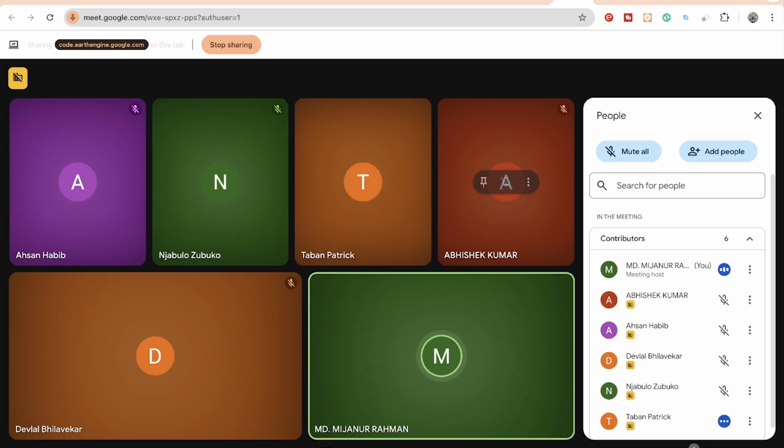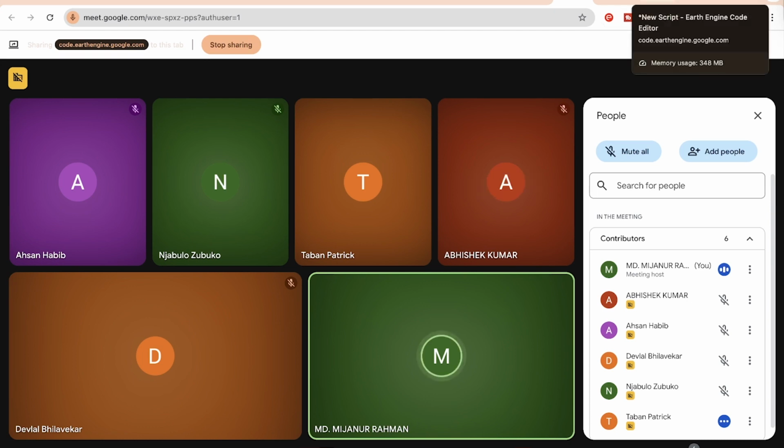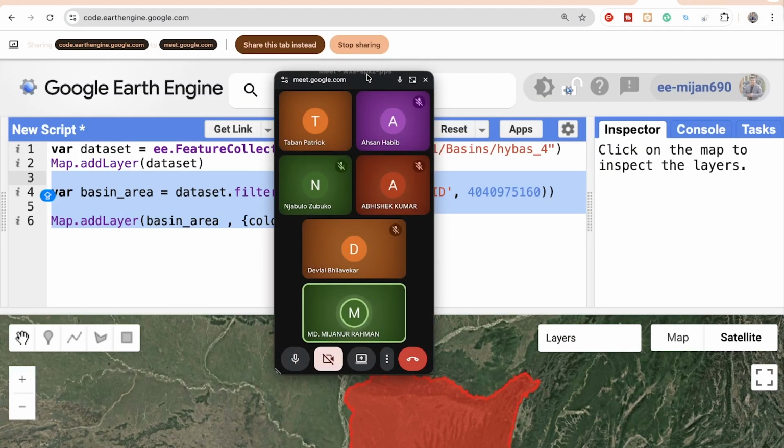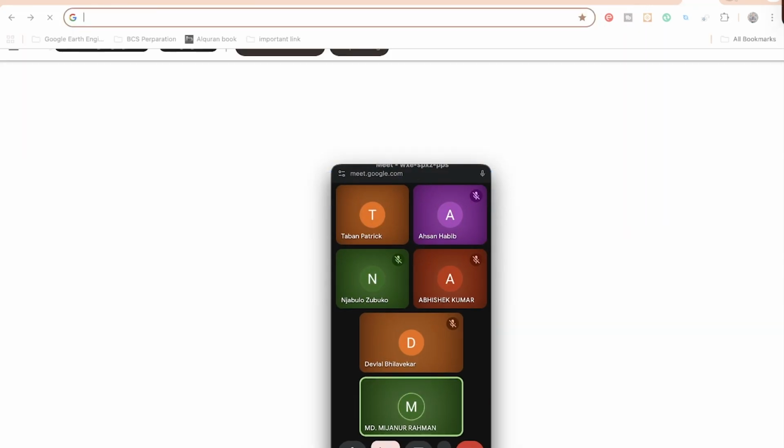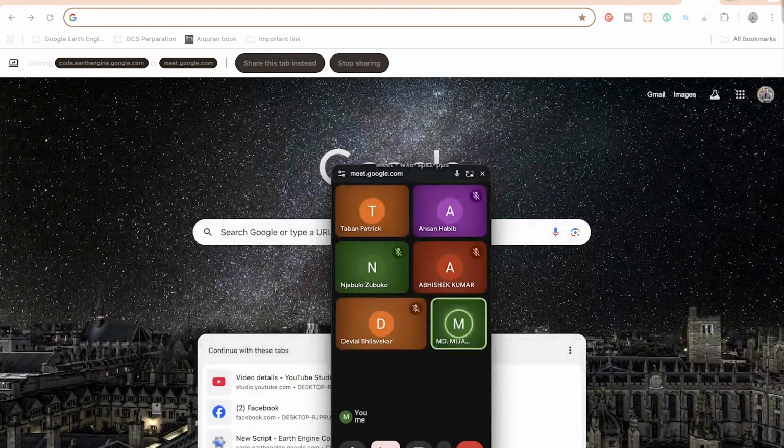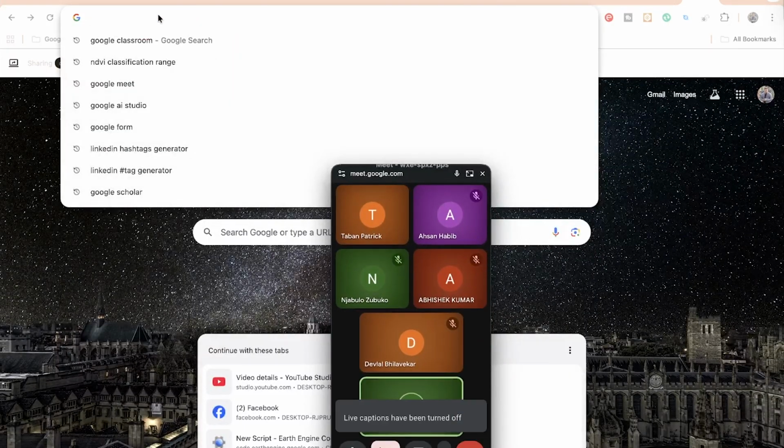Okay, for crop classification, I have another code, mainly using ground truth data. So let me show you this example, then I hope it will be better. I'll also send you the code, then you can easily get the idea of how it works. Just a minute, let me show you how it applies for crop classification.